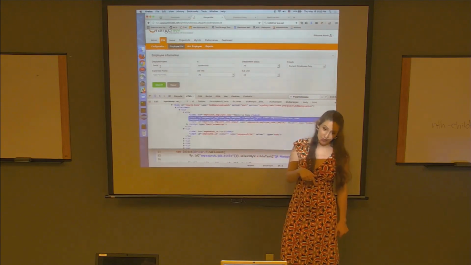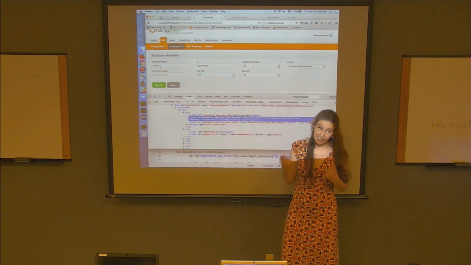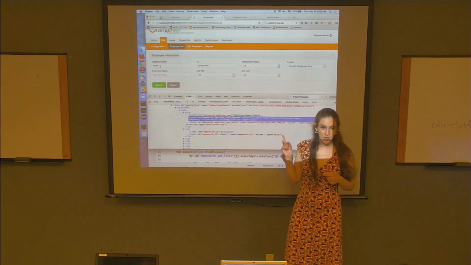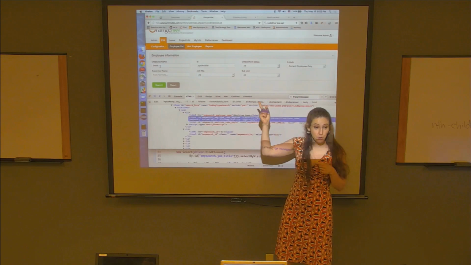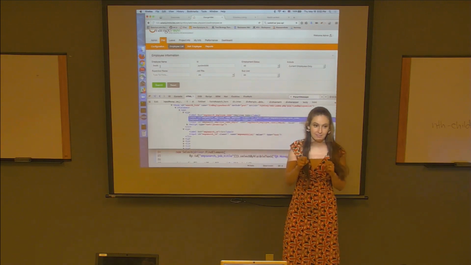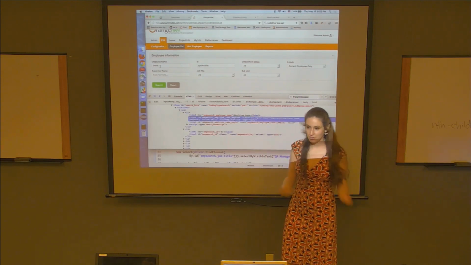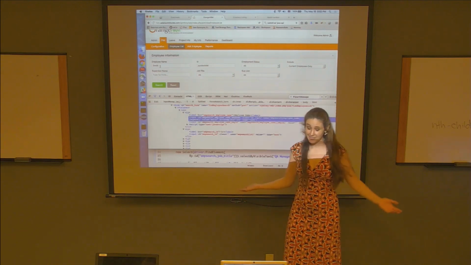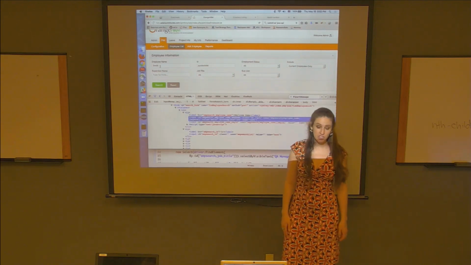Alright? So even though it's actually the table that we want, as far as I can tell, the only thing that actually changes on this page is this guy. So we can actually wait for this field to have value Smith and then make sure we check the table after that, right? That's the only thing I can think of.